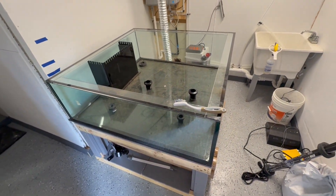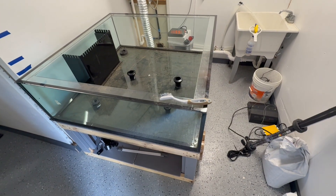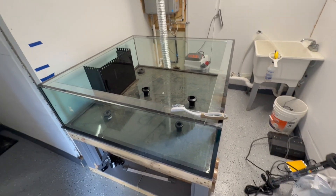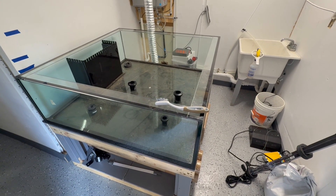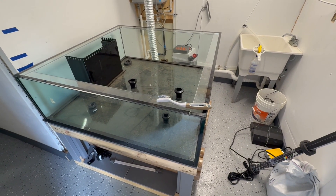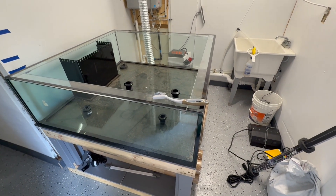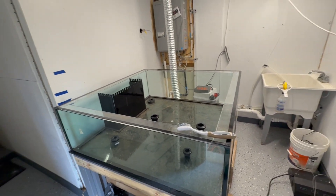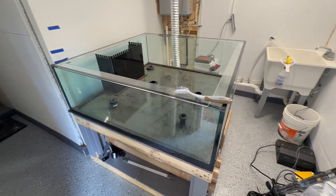Here's a sneak peek of a new system that Chris will be setting up. It will be a very bare-bones setup — bare bottom, full of just acros — and the lighting will be halides and perhaps some T5s or reef brights. The focus will be a look-down tank, so the emphasis will be on the top-down view. Should be very cool.